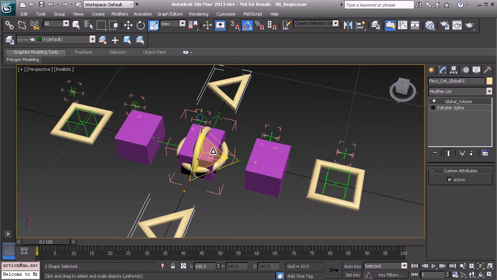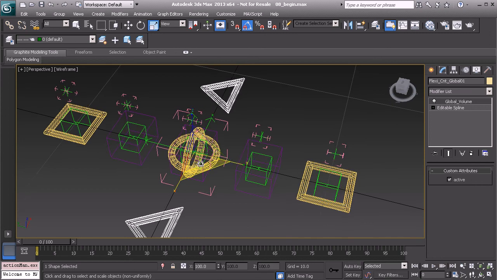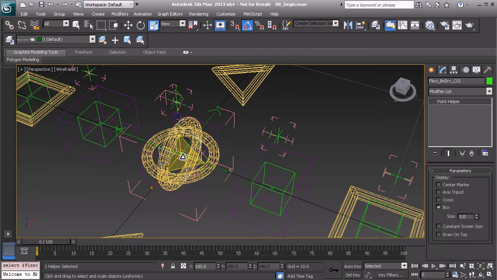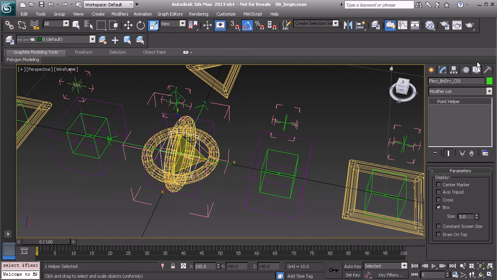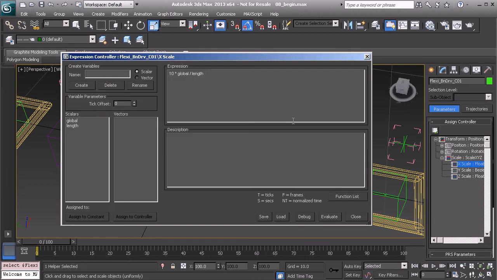All right, so we have an idea of how to take care of the others. Let's go ahead and work on C to finish up. Since D is exactly the same as B, you know how to take care of D, and I'll go ahead and leave that up to you. But for C, of course, it's going to be slightly different. Let's go ahead and select our helper and go to our motion panel and find the X. All right, so the only thing that's different here is we don't have the power function. So let's go ahead and start typing in our equation.